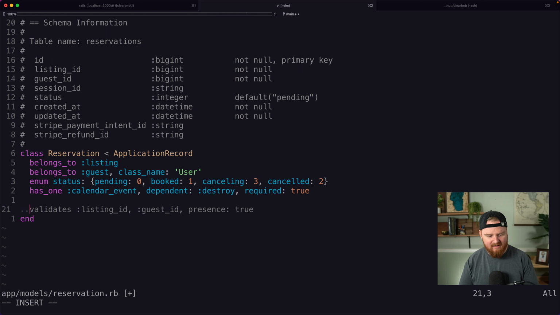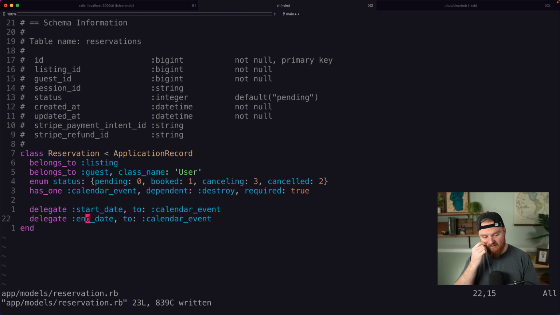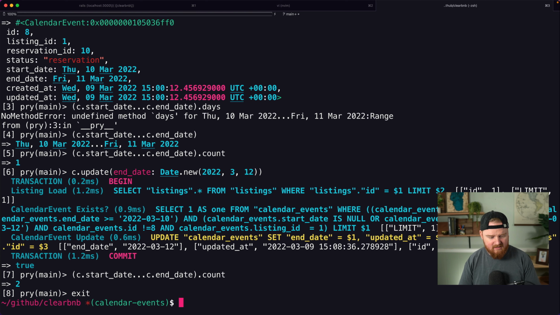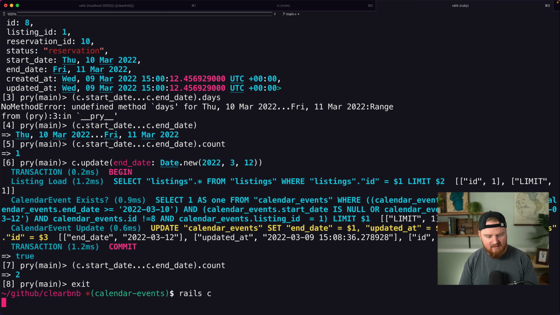And we might want to delegate start date to the calendar event, and same thing with end date.